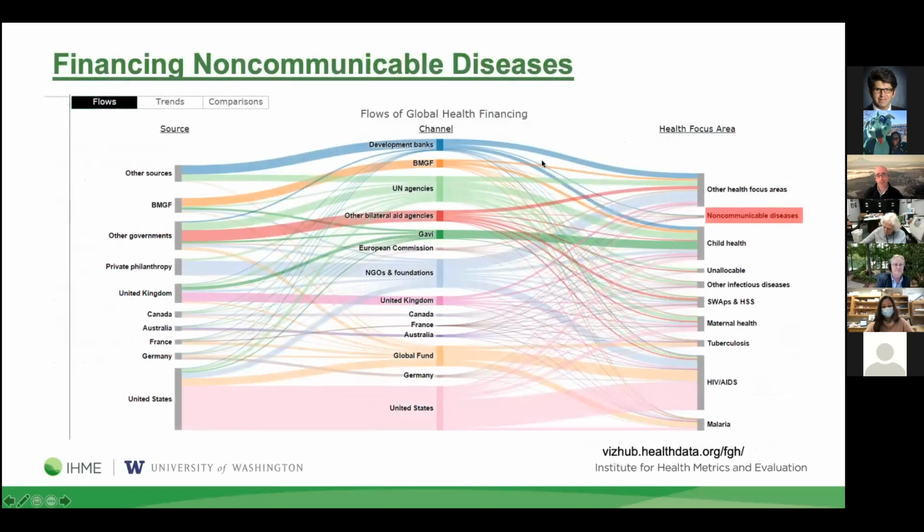Now, one of the biggest challenges for non-communicable diseases and cardiovascular disease in general in global health is funding. And I just want to show you, so this is just a visualization of all of the global health financing flowing from private foundations and countries and what it's going to. And non-communicable diseases gets about 6% of global health funding each year. And so one of the challenges is, I think, helping to communicate to funding countries and other organizations that actually there is a huge mismatch between where they're sending their funds and what health problems they're actually facing.